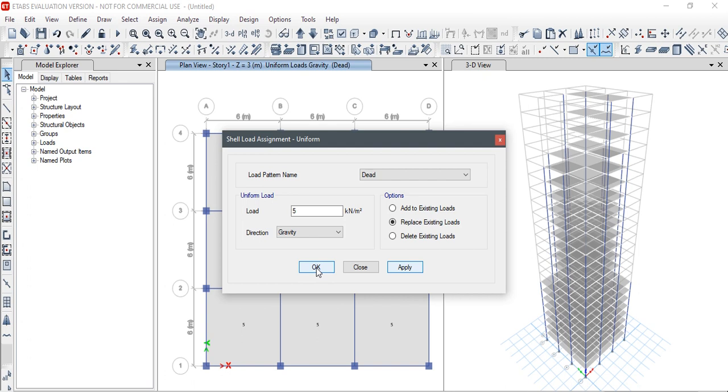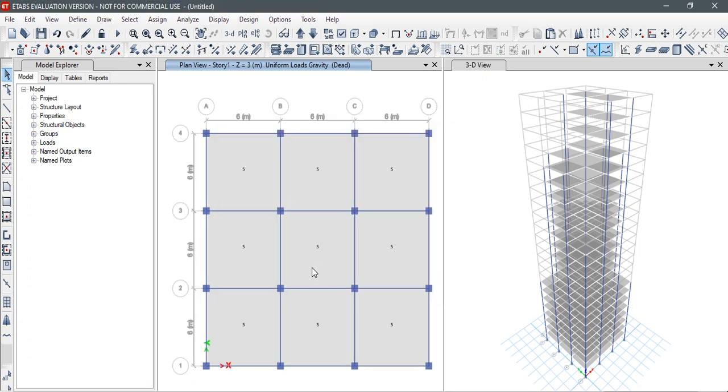Now I will apply the loads due to cladding on the exterior beams. For this I have to make the selection of exterior beams from story 1 to 8.